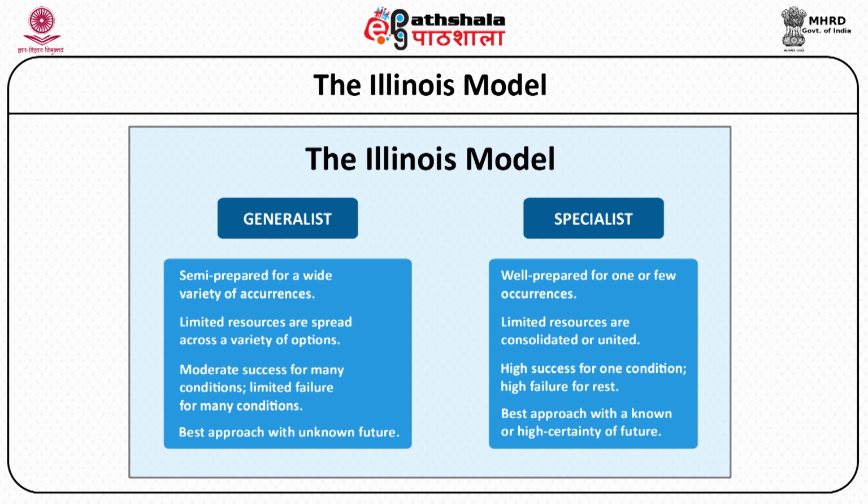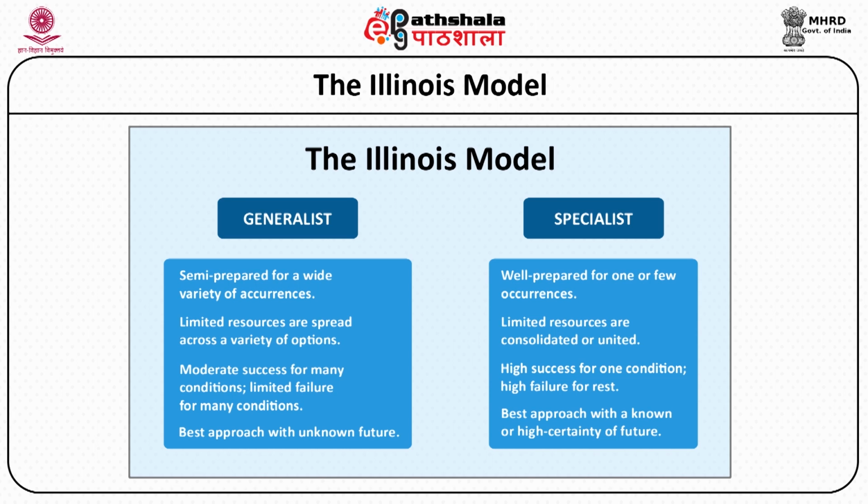Now it is believed that a generalist who is trained for various activities, since he is a generalist, his mindset is not narrow, he has a broader perspective. So it is believed that generalists spread the resources uniformly across various priorities, whereas a specialist, since he is specialized in a few activities, has a narrow approach. He is trained to perform only a few activities, so he will concentrate his resources only on those few activities.